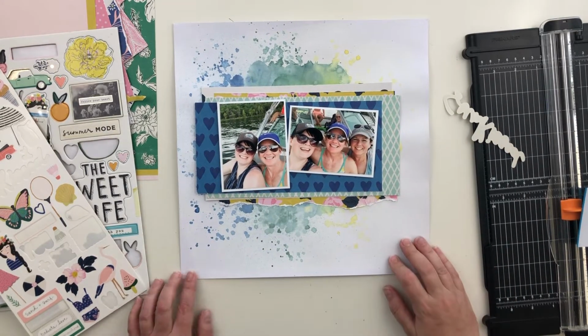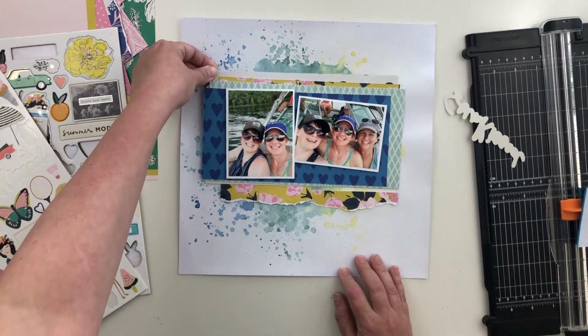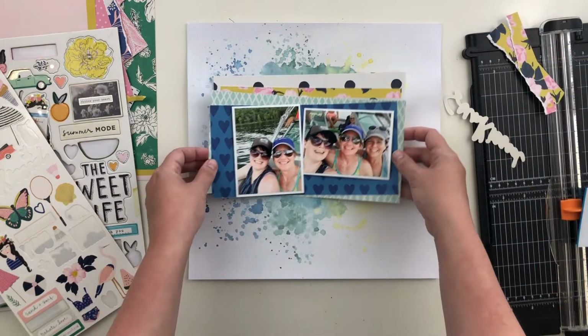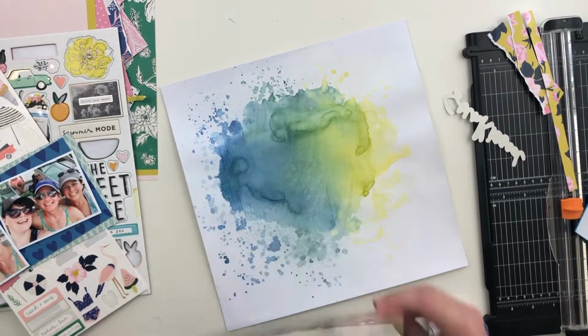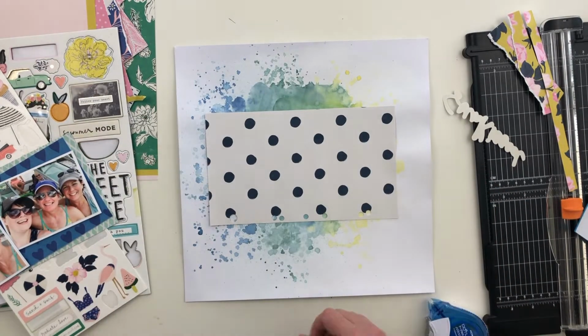My tape runner doesn't like to work on it, so I add tape to the back of the photo and then add the foam to that. And then I use the adhesive that's on the foam. One side is adhesive. I use that to stick it down to the background layers when I'm ready to do so. So I'm going to start by sticking down this background paper.